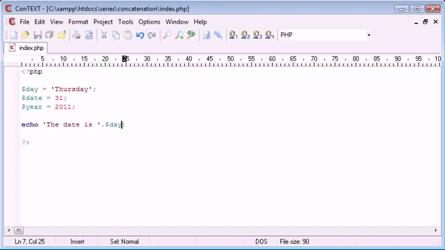So the date is day, then we want a space, so I'm going to concatenate on a piece of string data with just a space inside, and I'm going to concatenate on as well with another dot date, and then I'm going to concatenate on another space, so we're using the full stop and then the space here with the single quotation marks, and then eventually we're going to do year. Now obviously we don't need to concatenate anything else onto the end of that because that is the end of our line. So now we can just preview.